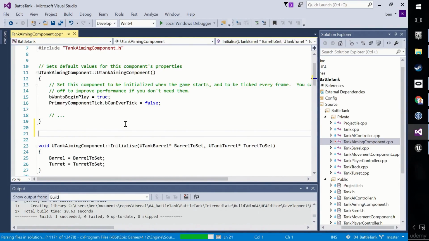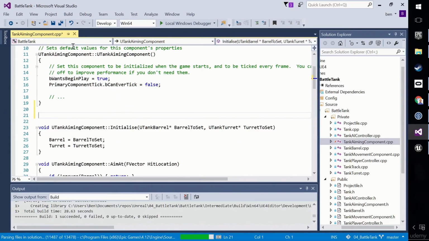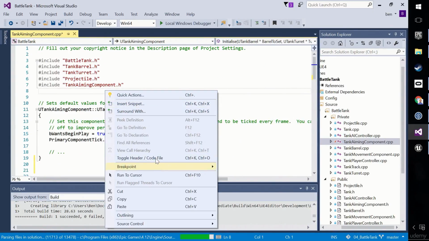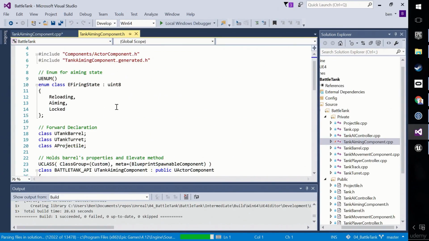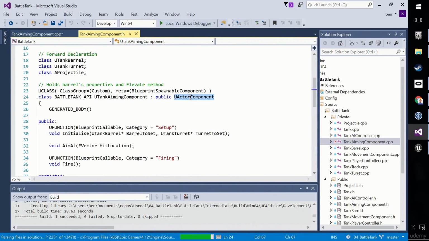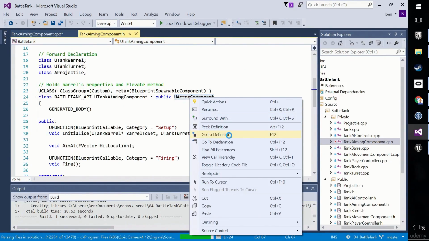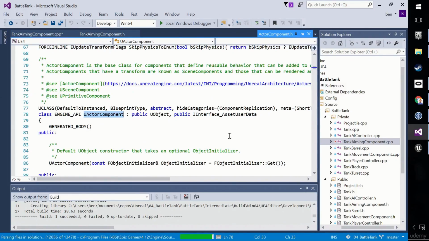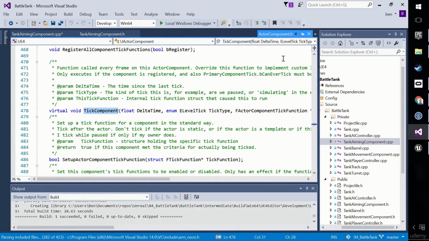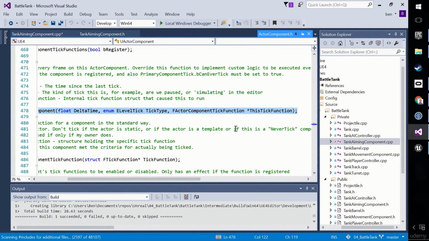How do you find out what the tick signature is for an actor component? Remember, if we go to the header file for this guy, that it is an actor component. Well, one way is to go to the definition of an actor component, go and look at the actual code that you're going to be overriding, search for tick or tick component. I happen to know that it is. Just cancel that search because I've accidentally searched in the entire project, but it's found it. I meant to search in just this file, but it's okay. On line 478 of the actor component, here we go. We have the signature for tick component.